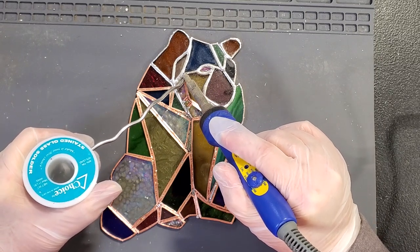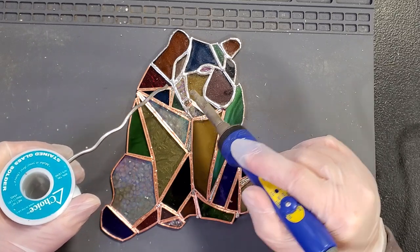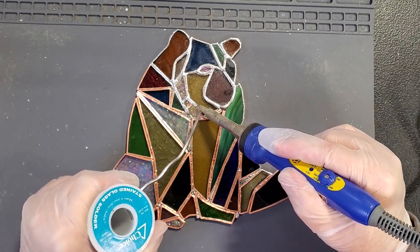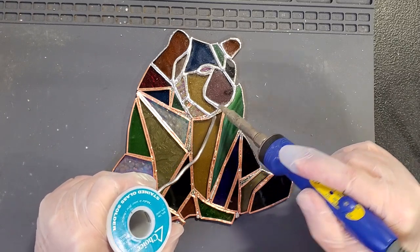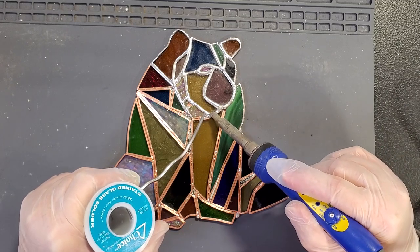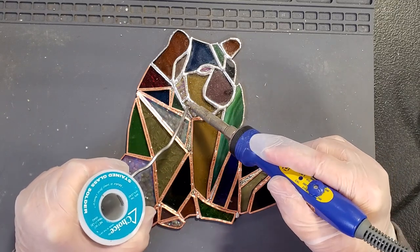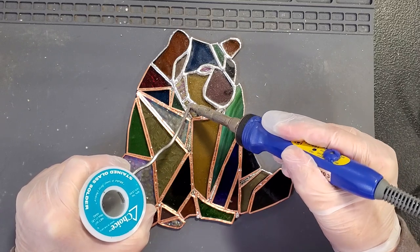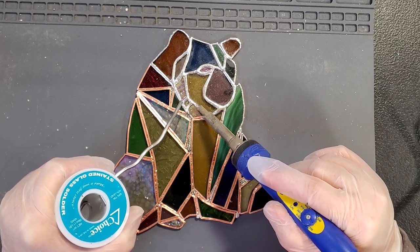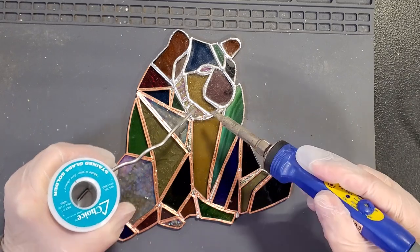I always did enjoy painting. I actually do some glass painting too, and once I get a little bit more organized in the studio, I will probably do some painting videos. Granted, glass painting versus canvas painting is a little different. Some of the concepts are still the same, like mixing colors and stuff, but the application of it sometimes is a little bit different, and having to fire in between sometimes so that you don't mess up your underlayer.